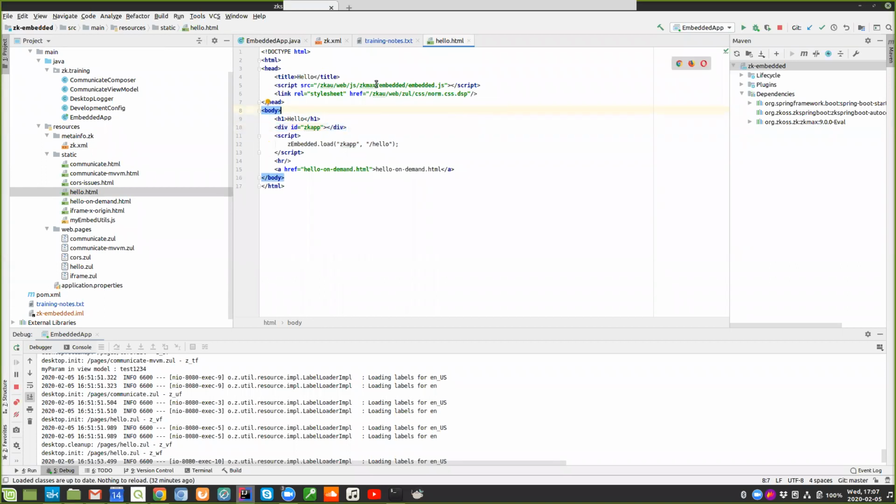And what we do is we load a script. This is like the bootstrapping script for ZK. The embedded JavaScript is quite small, a few kilobytes, which will provide the API to load JavaScript files. In this case, I just provide a small workaround around styling glitches, because whenever you embed ZK into your page, of course, it will load its style sheets, and the defaults of ZK will change, for example, also the borders, the paddings and the margins of the body element.